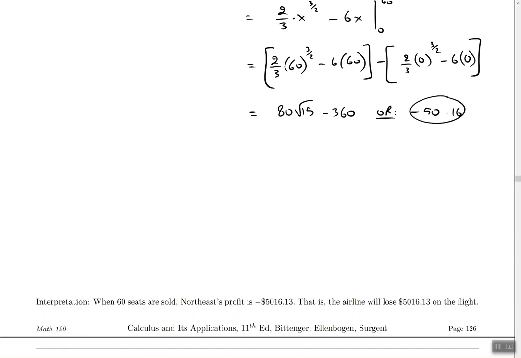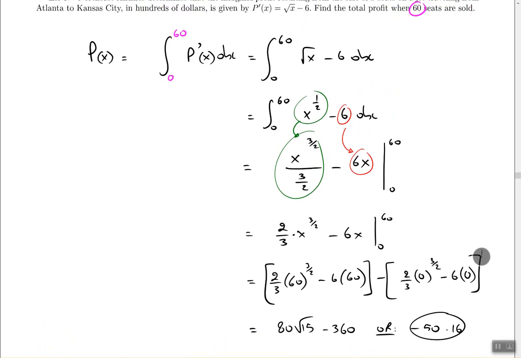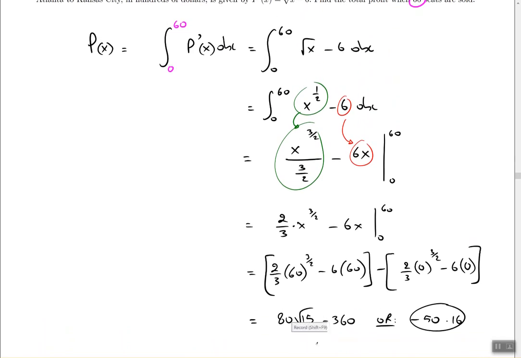So you probably want to sell more seats. That's why they stack airplanes with hundreds of seats, because if you sell a very small amount, gasoline, fees, and whatever is going to cost you a lot of money, and you're not going to profit anything. So in this case, on this flight, the airplane is losing money. So you don't want 60, you want more seats to be sold. Now, if you really want to see the picture of what we just did, let me go ahead and graph it for you so you can see.